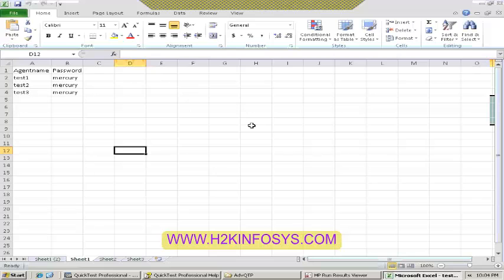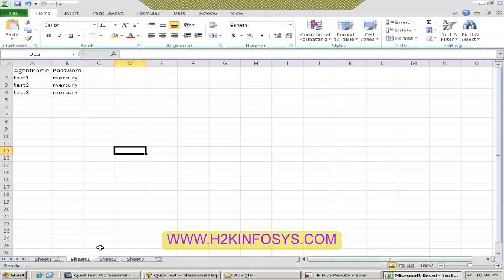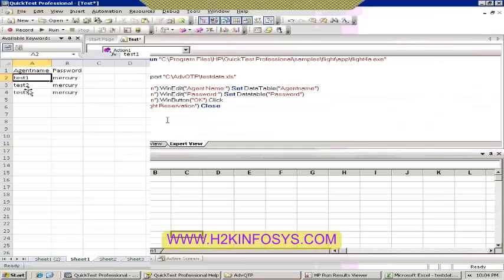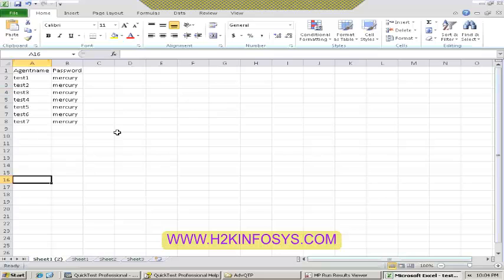That is a simple way to handle that part, but you can also do it programmatically. I'm going to show later how you can control that programmatically. But in layman's terms, you can do it this way: whatever data you want to use, you put only that much data in that sheet, and you take a backup of that.